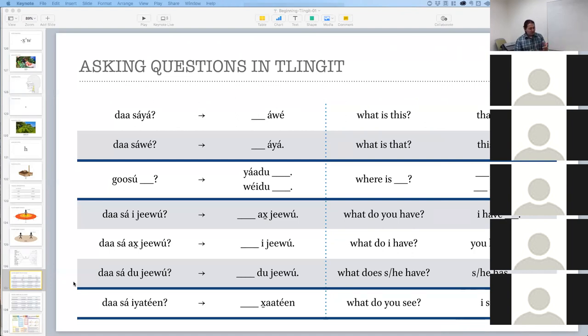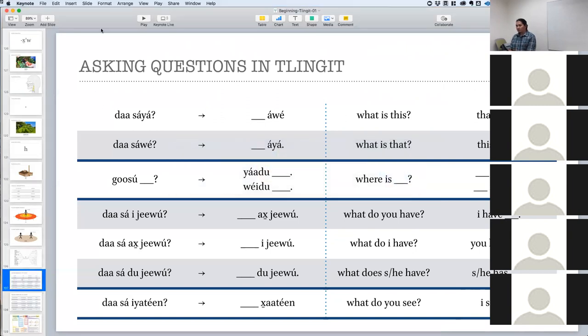So we go, and then there's different ways we can use these. Me, you, her, mine, yours, hers, us, y'all, them. Ours, y'all's, theirs, right? So this is what we start to walk through and just start to introduce more and more things. And we start showing how those things get used. And this is one of the places that we do that with, what do you have, right? And then later we can ask, do you have, who has, and stuff like that. And then we get to the first verb, which is to see something.